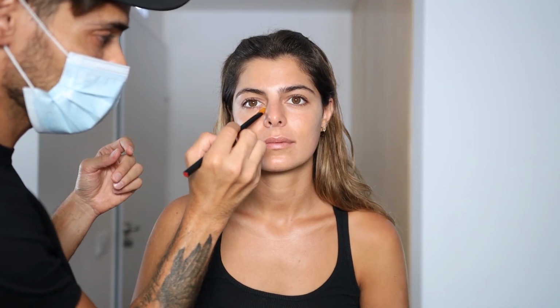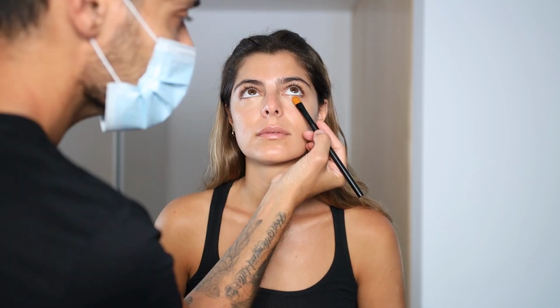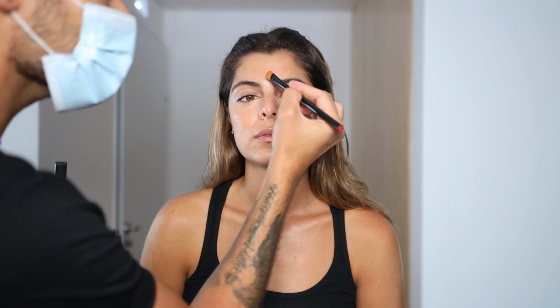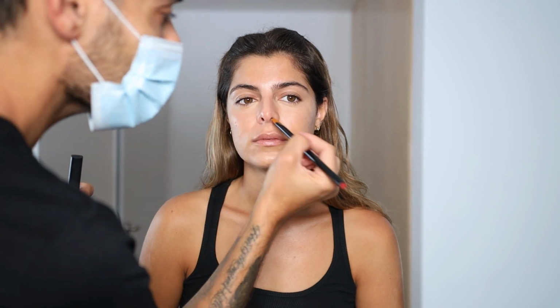Then Radiant Creamy Concealer. So I'm going to use a few shades here. So the first one I'm using is Ginger. And I'm putting this all throughout the face where I think she needs coverage. So under the eyes, on the chin. She has a couple of blemishes on the side, so I'm putting it there. Down the bridge of the nose and on the forehead. So just anywhere where the tinted moisturizer didn't give you enough coverage.